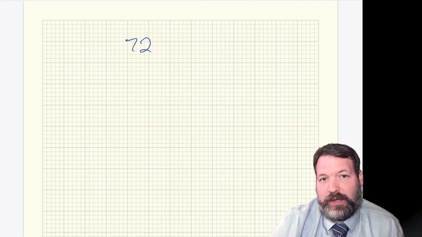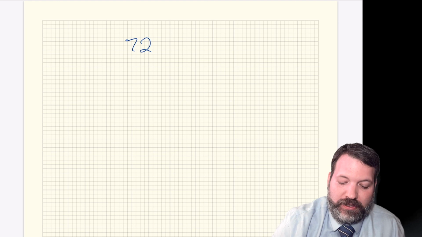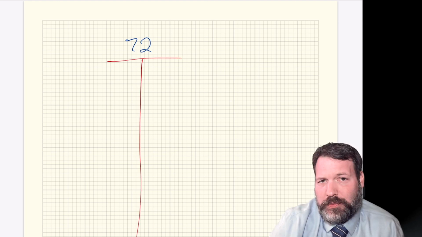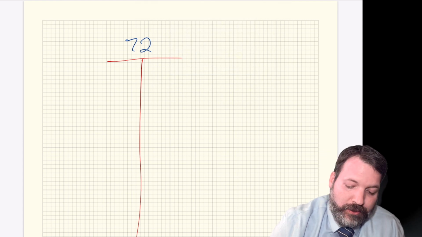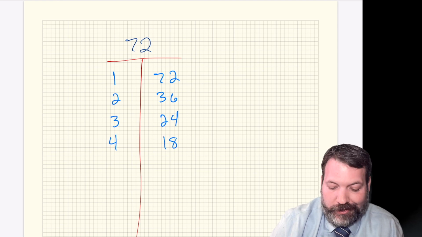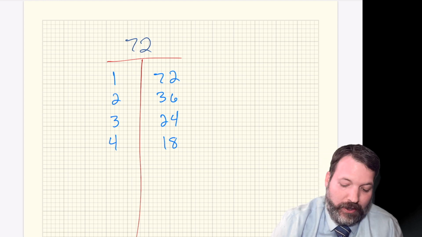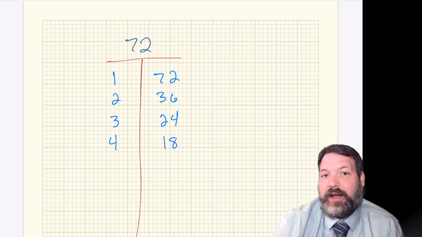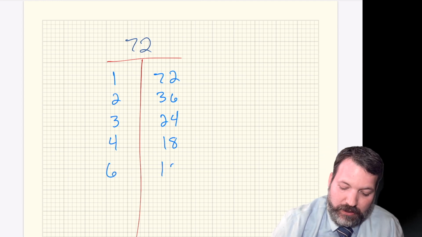Let's say we're looking at 72. And we want to know how many factors 72 has. Now, for now, let's stick with the traditional method of just making a big table. And then we'll see if maybe we can figure out what's going on here. So 72 is, of course, 1 times 72, 2 times 36, 3 times 24. We're just going down the list, dividing these in. If they divide evenly, that's a factor, right? So 1, 2, 3, 4 all work, but 5 does not, because 5 does not go into 72 evenly. 6 does. It's 6 times 12.